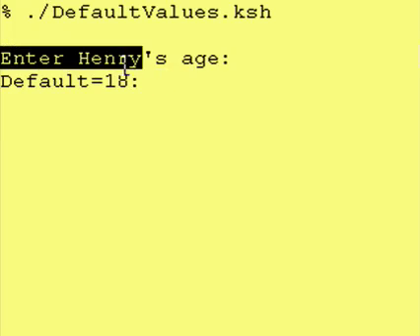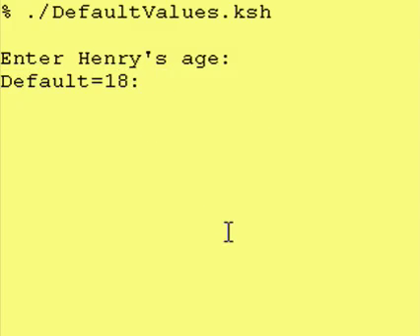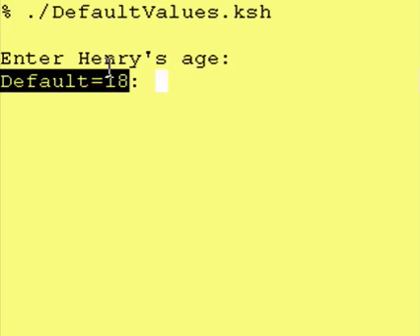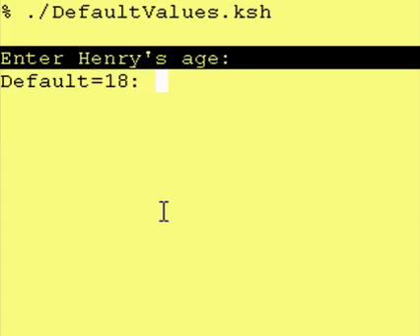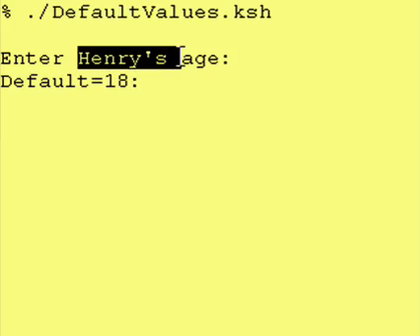In this case, our student's name is Henry, and we want the person running the program to enter the age, and we're telling the user that the default age is 18. So if they just hit enter, 18 will get assigned to Henry's age. If they enter something else, that value will get assigned to Henry's age.